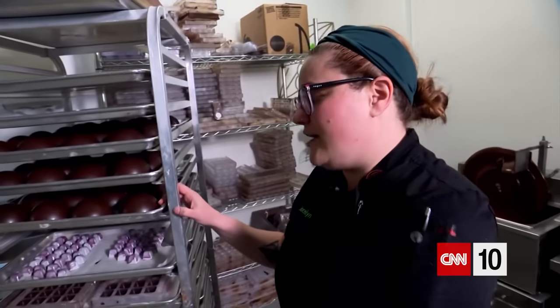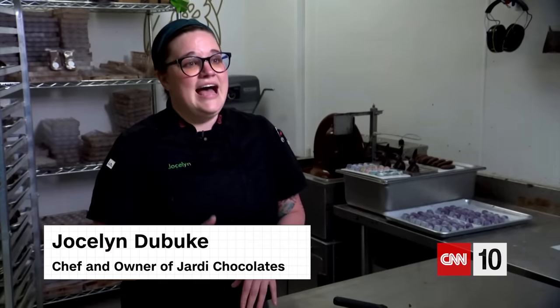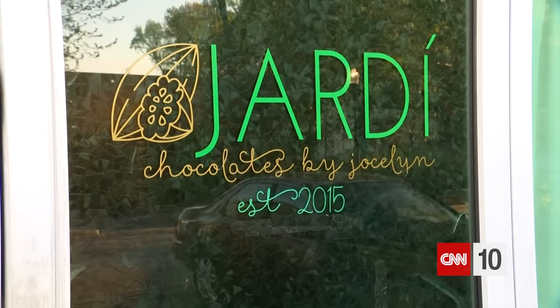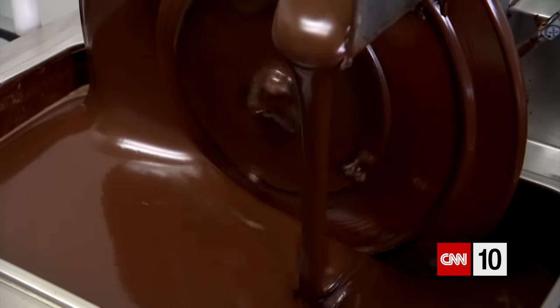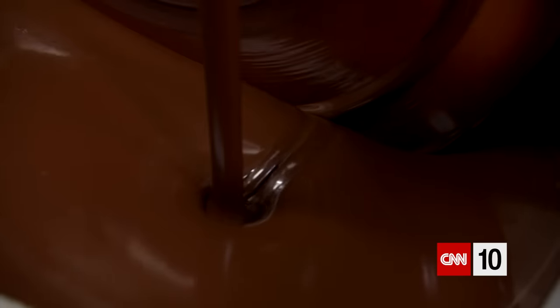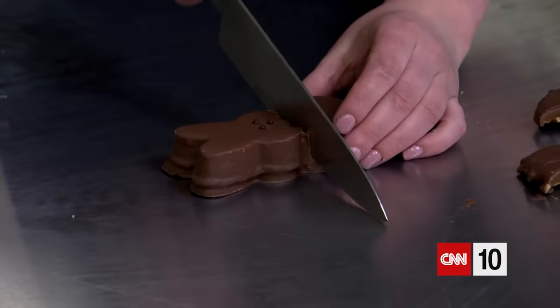For chocolatiers, the last several months have been non-stop — Halloween, Thanksgiving, Christmas, Valentine's Day, a little bit of a break, Easter, and now things kind of slow down a little bit. Jocelyn Dubuque is the owner and chef of Jardi Chocolates. She's tasked with making chocolate confections of different flavors, shapes, and colors. But this year, since the price of cocoa has gotten significantly more expensive, she's rethinking the kind of treats she makes and how she makes them, like this marshmallow chocolate bunny.